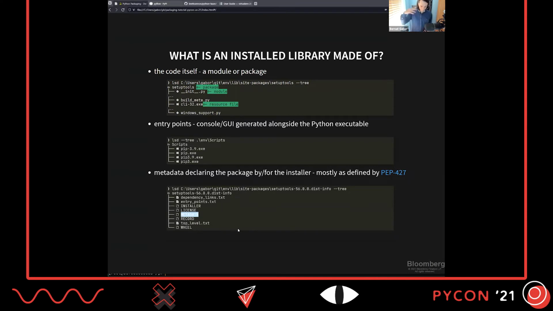So once a package gets installed, it means the installer will give you the Python files in the purelib or platlib location, generate some entry points for you if the library defines some, and also ship you some metadata which describes this package, its dependencies, its files, that type of logic. And we'll see that in order to generate a package, a library, this is what we need to create.